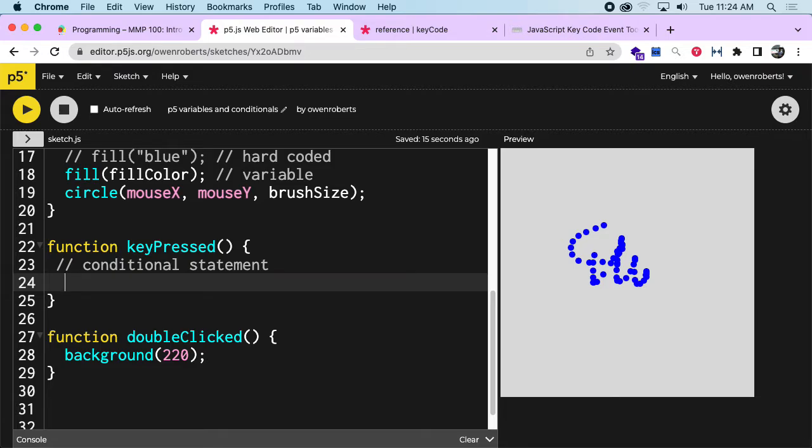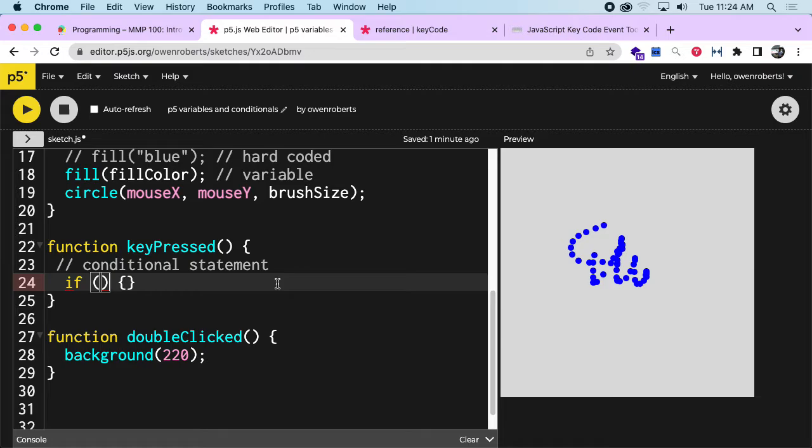And in our conditional statement, we just say if, and then we have parentheses. So it looks a little bit like our functions. And then we have curly brackets. And so if tells the computer we're evaluating a condition. The parentheses is where that condition goes. And then the curly brackets is the code that we want to run if the condition is true.